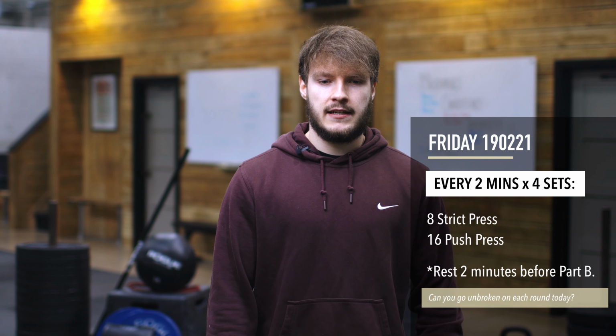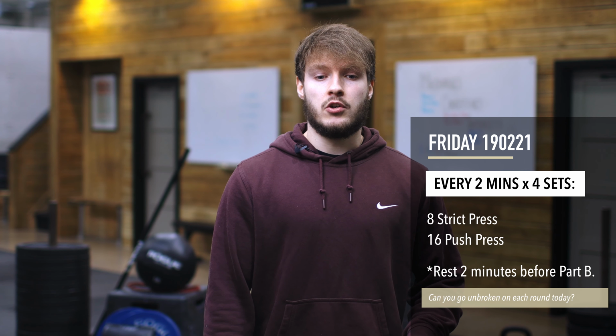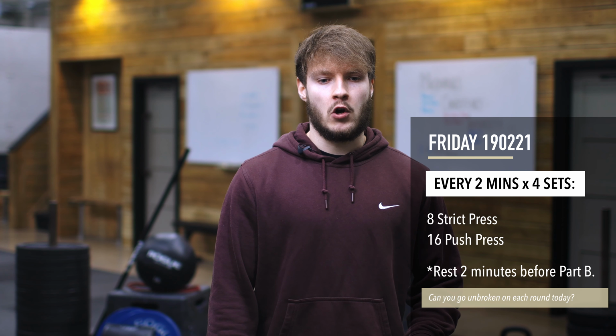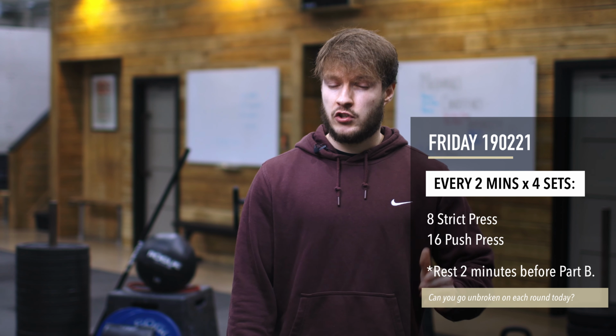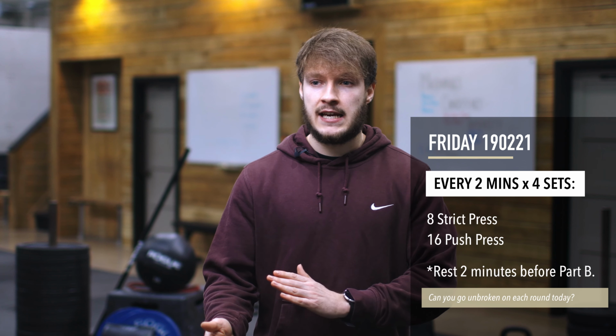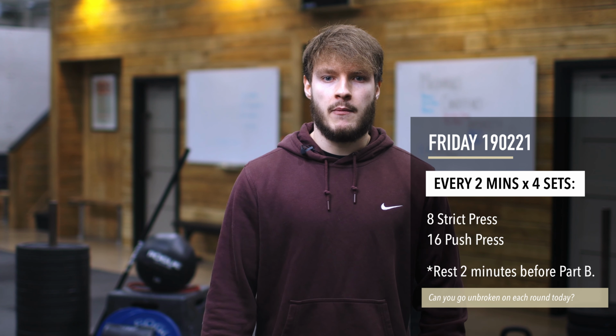So today we have two parts for you. Part A is going to see us go every 2 minutes for four sets. You're going to do 8 overhead presses followed by 16 push press. We want you to keep those first 8 as strict as possible, and then on those 16, we want you to use the legs a little bit to help relieve that upper body stress. Following those four sets, you're going to rest 2 minutes before going on to part B.